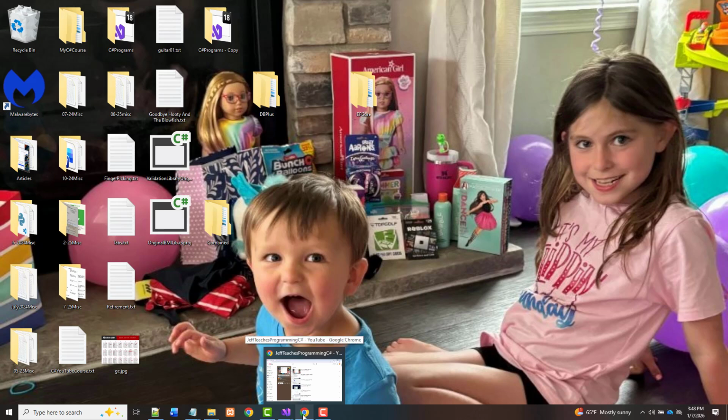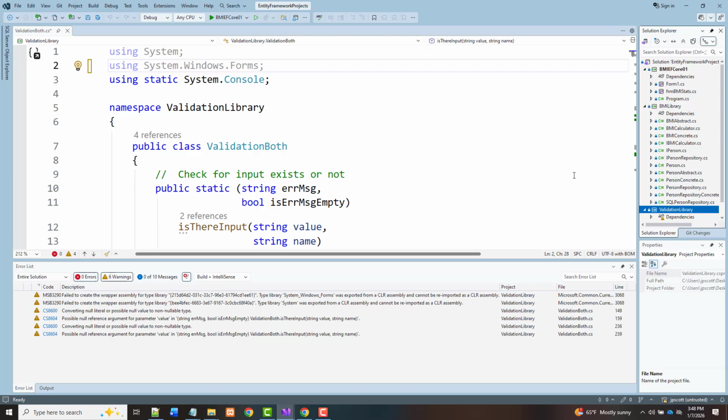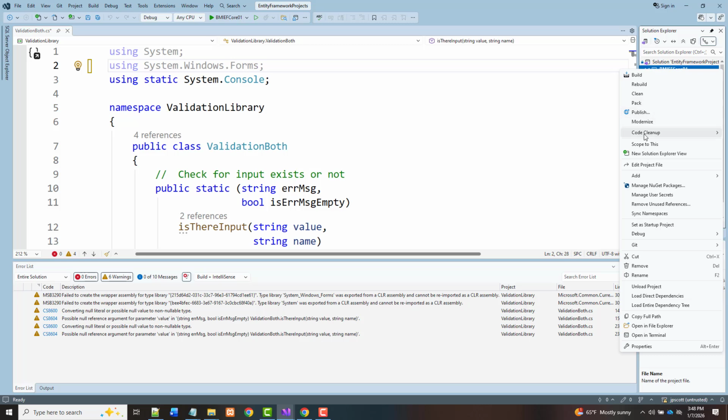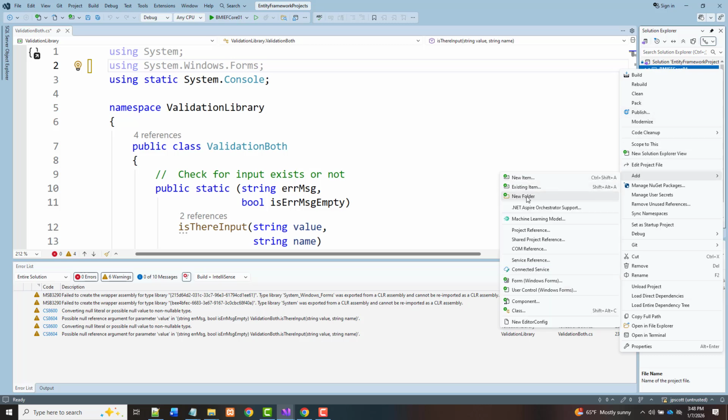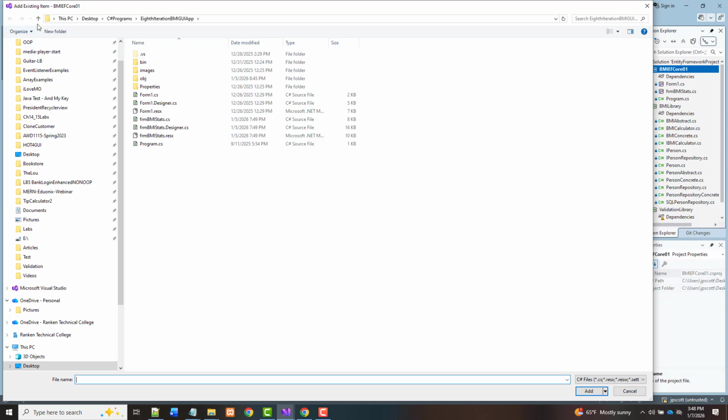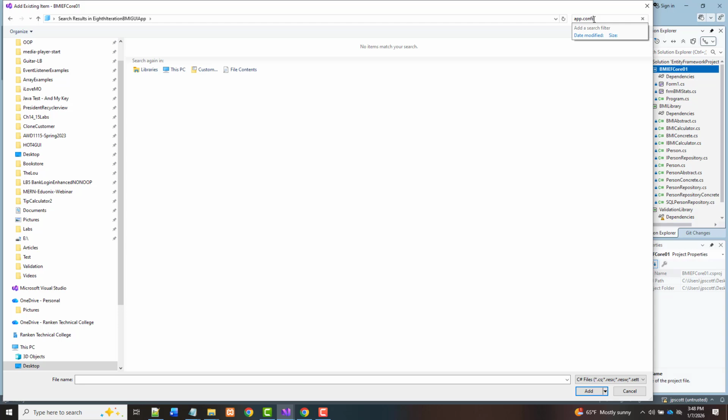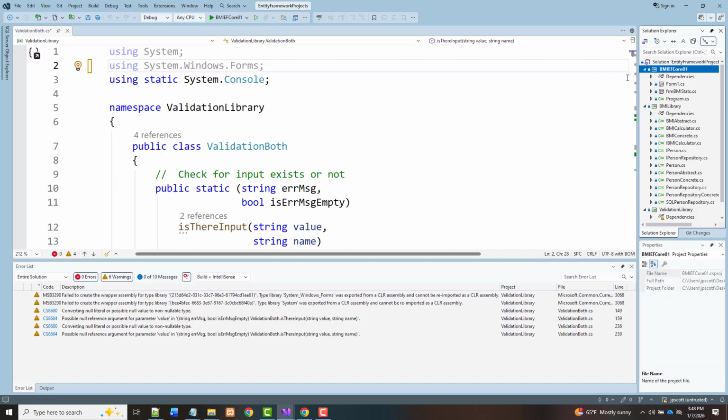I probably could go and copy the one over as well, but we'll have to make some changes to it though. So let's come into our project. I'm going to do an add existing item, and as we've done before, I'm going to try to grab it from in here. I thought we had one in here, but I don't even know where it is. So let's see if we can find it. All right, it doesn't find it. That's okay. Let's just create a new one.